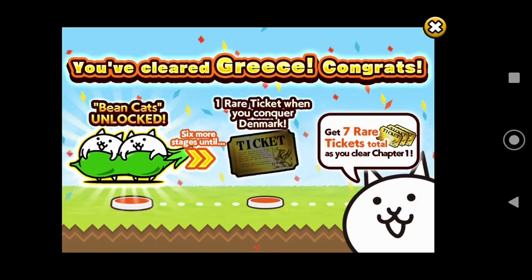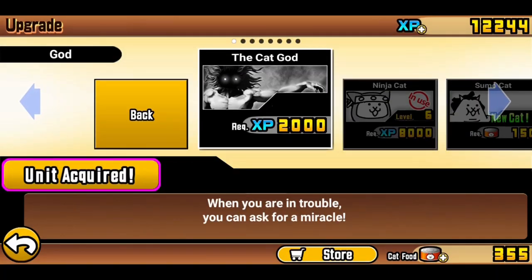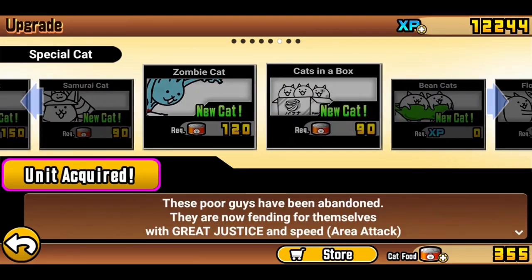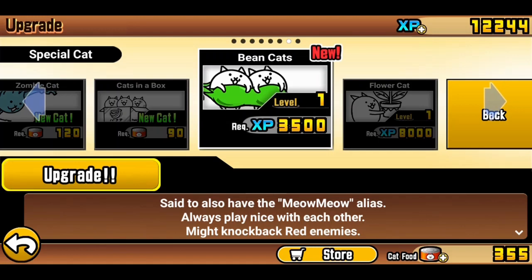Okay. I thought it was something telling me that there's something special going on. Alright. There we go. And this is our new cat. Level 1. Alright, that's enough of him.